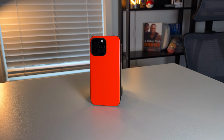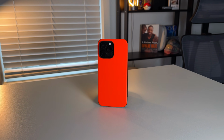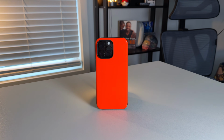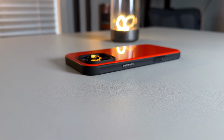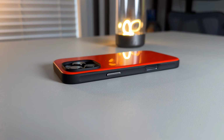The next category, in my opinion, is going to be the most well-made case overall. This one doesn't have any specifics when it comes to build materials or anything like that. This is just something that I would recommend because this brand just makes these cases amazingly well, and that's going to be by Nomad, and this is going to be their new Magma colorway sport case, and it pretty much fits everything that I would personally want out of a case, right? It's not too thick, it's actually relatively thin, not the absolute thinnest in the world, but it does get the job done from a thinness perspective.